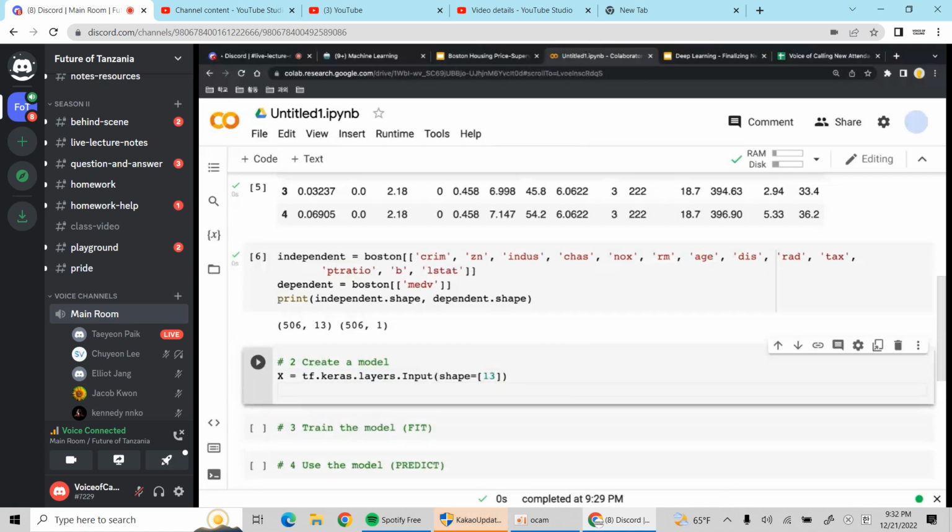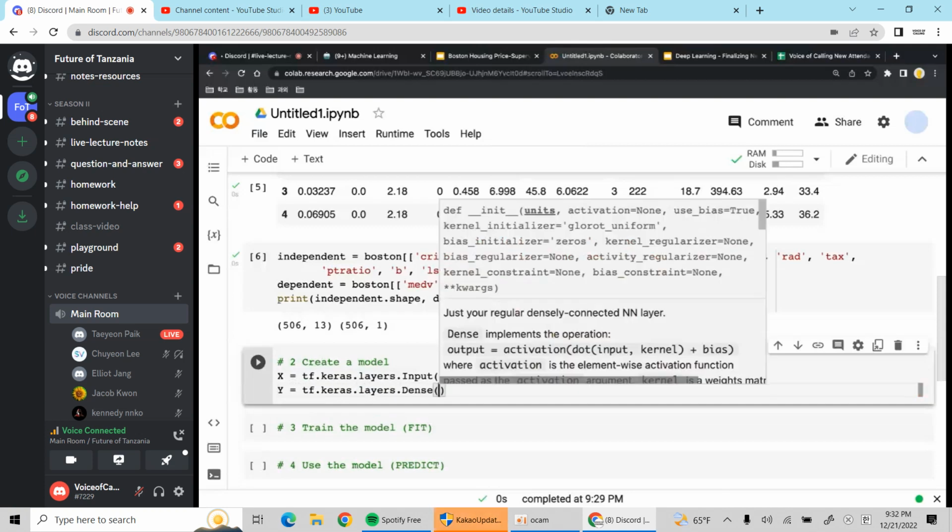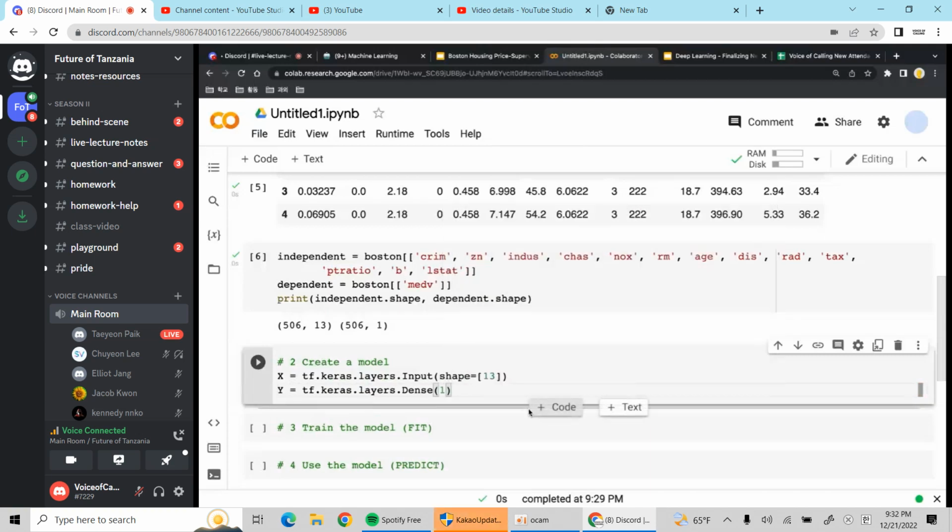For the y, we're going to do TensorFlow layers.Dense. And for here, we're going to do 1. The reason is because we only have one dependent variable, otherwise known as y.